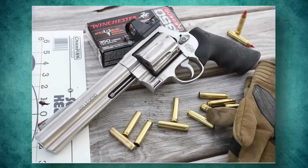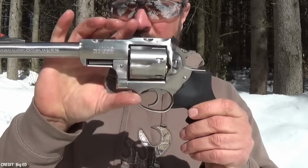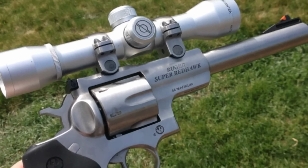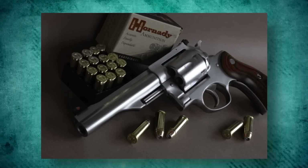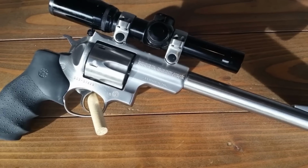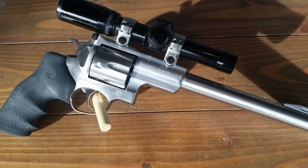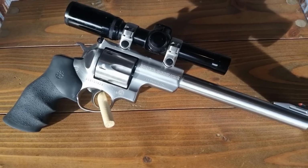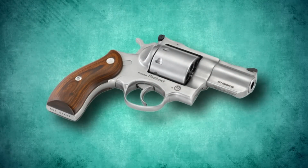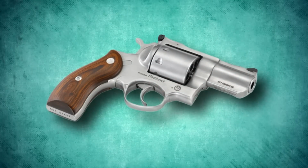It was priced way less than the Smith & Wesson revolvers, so all those who wanted a brand new .44 Magnum revolver but couldn't afford a Smith had a Ruger as an alternative. The main difference between the Red Hawk and the Super Red Hawk is that the Super Red Hawk has an extended frame and a barrel shroud. This means that the latter has much more steel in the top strap and around the ejector rod and is large enough to add a scope. This difference is really noticeable if you set it next to the original Red Hawk and observe.